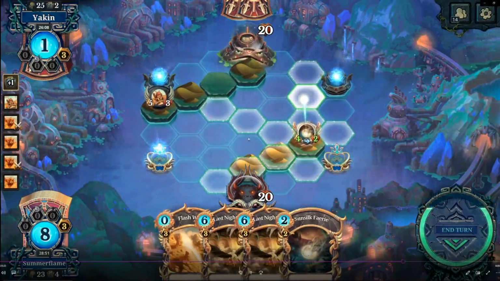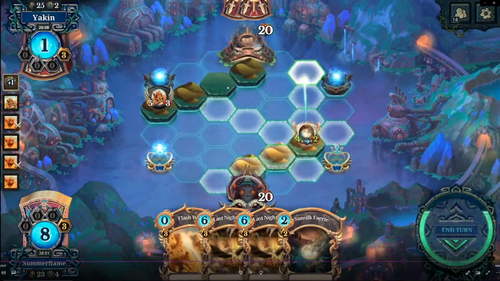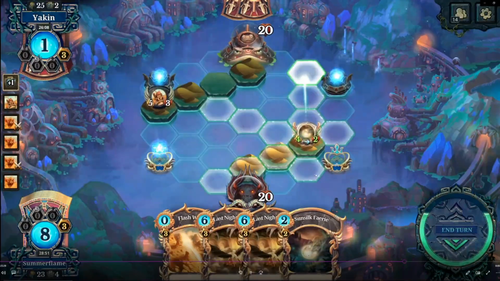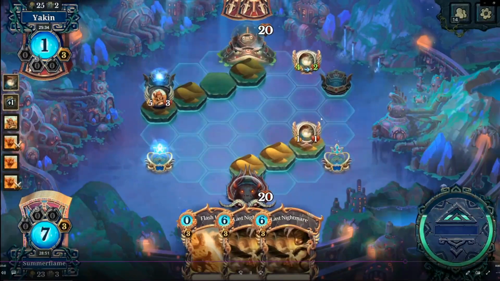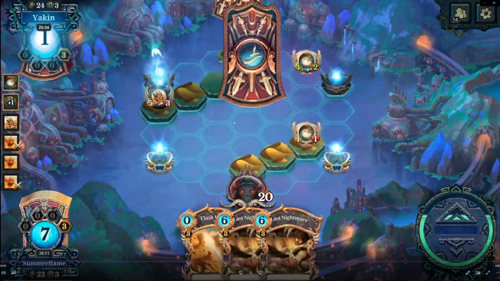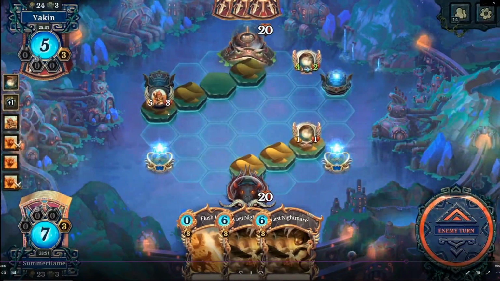I could have gone Nightmare, Flash Wind to clear his guy, full clear his board, and then develop my own Fairy. But that leaves me kind of empty in my hand. So I decided to kind of hold back here, because if I start trying to go a face here, then I can kind of ignore this Manta Rider potentially for a while.